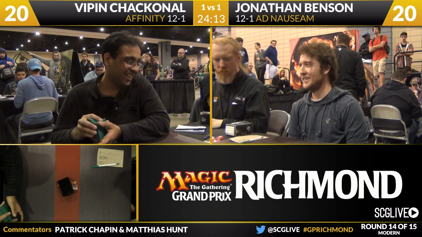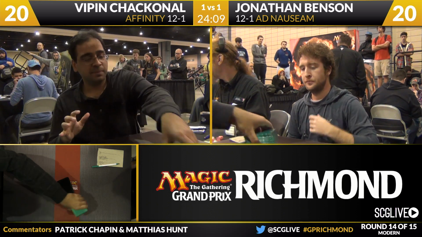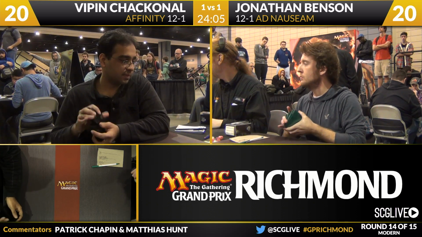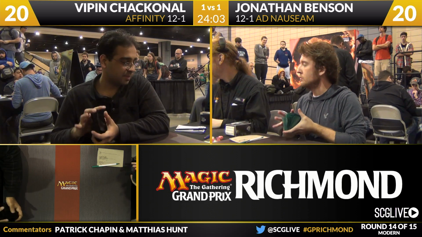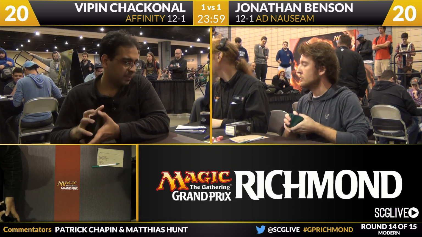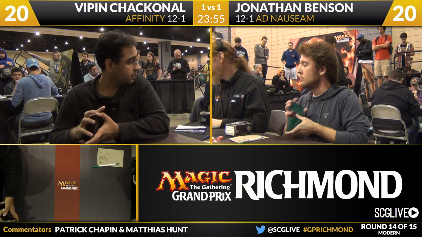It's pretty Thoughtseize proof. Just something that can make a turn 4 and is good against Thoughtseize is what I'm looking for. If I don't hit a turn 4 in the opener, then I probably want to have a Hercules Recall, because Vipin's going to hit a turn 4, more than likely.